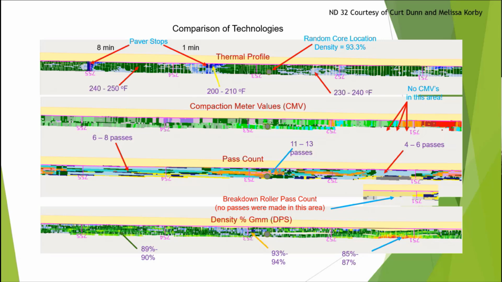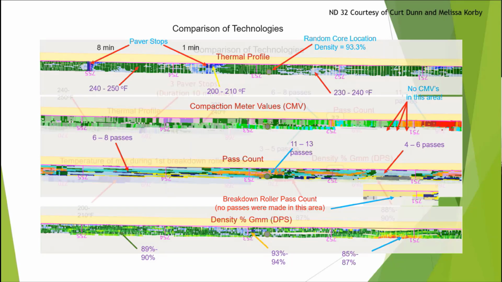Behind the paver where you stop, that knockdown roller can try and get up as close as possible, but then they've got to pull off the mat and wait for the next truck or the paver to start. But it also screws up your passes, because when you restart, the rolling operation has to get back into stasis, into what they're supposed to be doing, and that takes time. And you see that with the DPS: between the temperature and the passes, you see a drop in density at each paver stop, particularly following that paver stop, continuing on down the road.